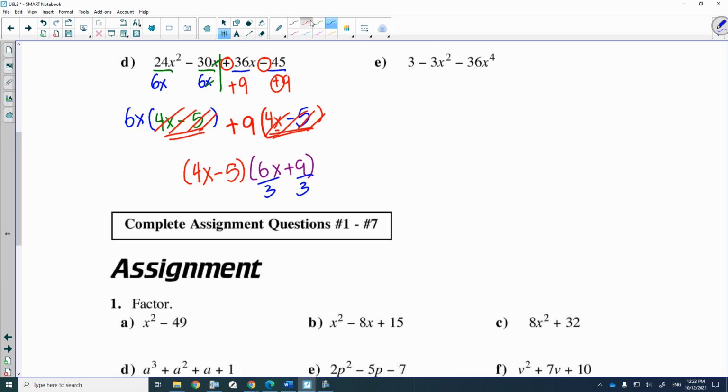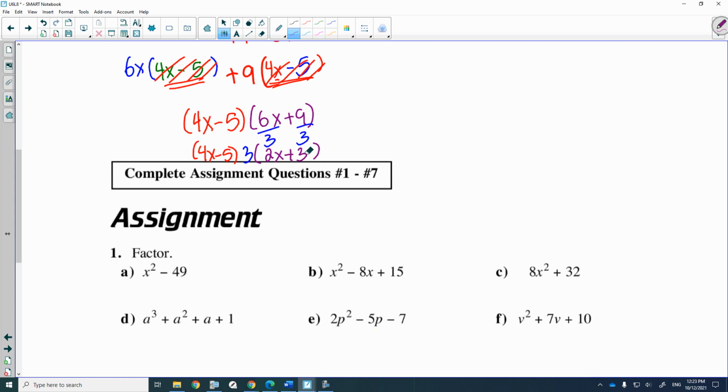So that would be, let's see, you'd have 4x minus 5. You would have the 3 that you factor out. The answer would be 6 divided by 3 is 2x plus 3. And then would you hand this in, or would you rewrite this? Yeah, rewrite it with the 3 in front. So the 3 goes in front, and then it doesn't matter which factor comes second. So I'll put the 4x minus 5, and then the 2x plus 3. And that's why this would have been a 3-mark question, because there would have been 3 factors.